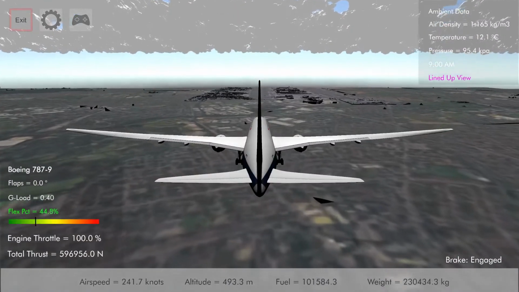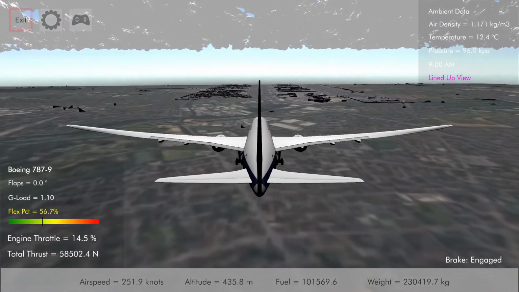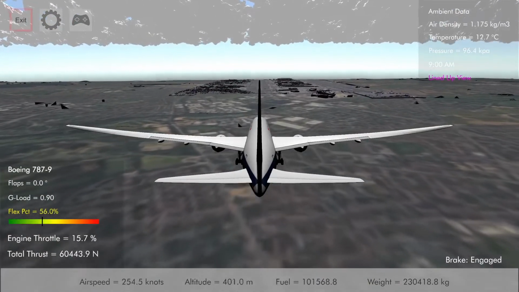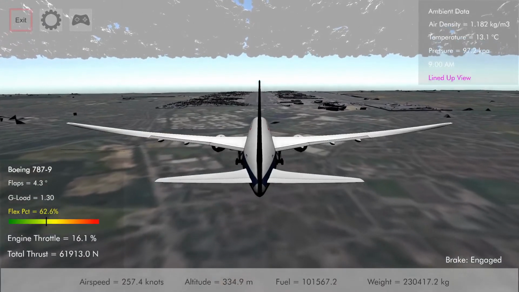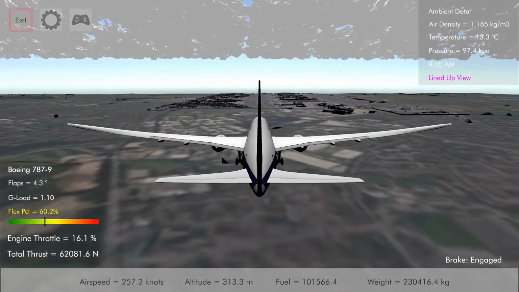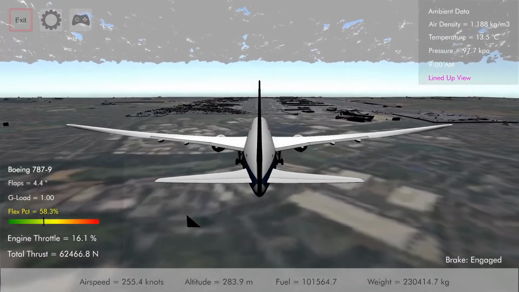So I suggest for this you pull the throttle back to around 20 or 15%. Add around 1 tap or 2 taps of flaps. I do not suggest you go over this, and make sure you line up properly with the runway.